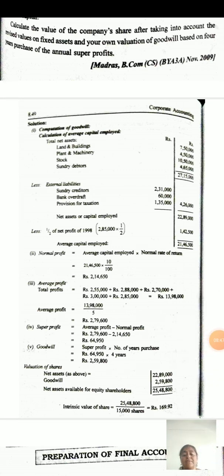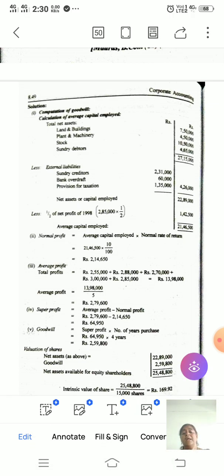So this is what we have to calculate, the average capital or the calculations of goodwill. The valuation of goodwill should be written. So if they have given the goodwill, then assets and liabilities from the balance sheet, what else we have to do? First we have to do the computation of goodwill. Then we have to add all the net assets. If there is any depreciation or any increase in asset revaluation, that should be taken over here. Then less external liabilities, all the external liabilities should be deducted.